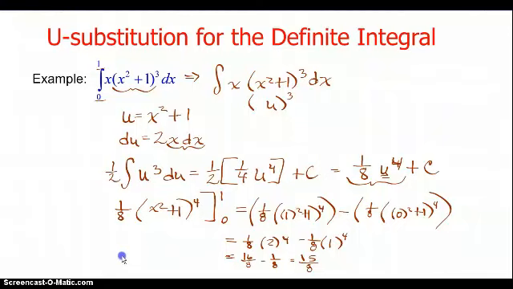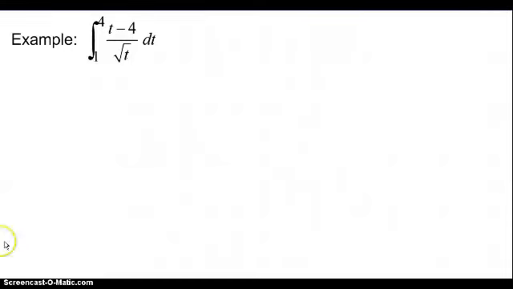You'll never be asked to determine why it's true. You don't need to know why it's true. But for the students that would like to know why it's true and see a rigorous proof, then I suggest just Google fundamental theorem of calculus and proof. You'll find several places where they'll actually go through the proof of why fundamental theorem is always true. But I'm not going to take time to do it. I'm going to drop that this year because I really don't think it's a good use of my time. So let's work another example.